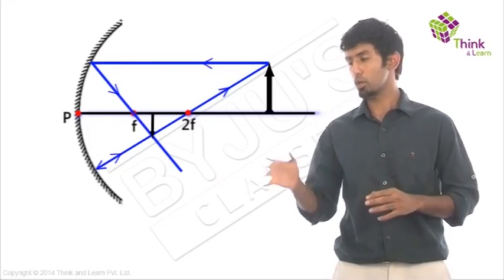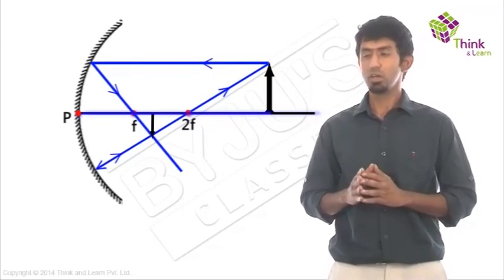Now let us take another point, the bottommost point. It's the simplest point to find the image for. What happens to the bottommost point?